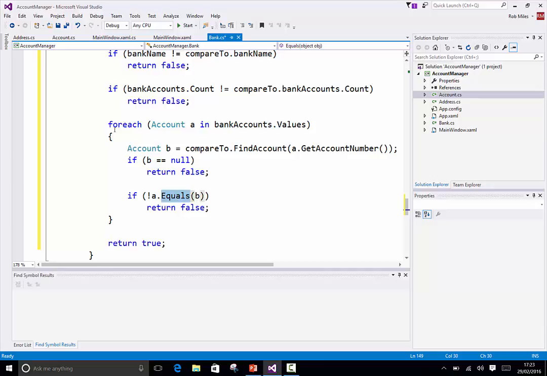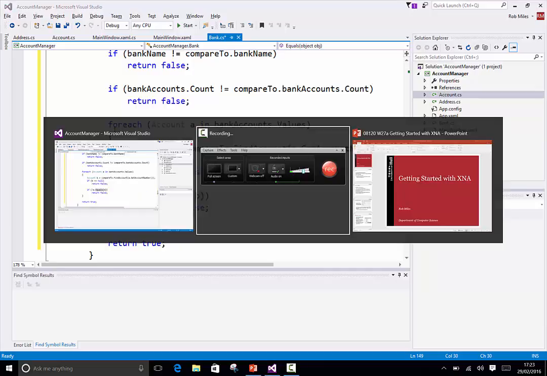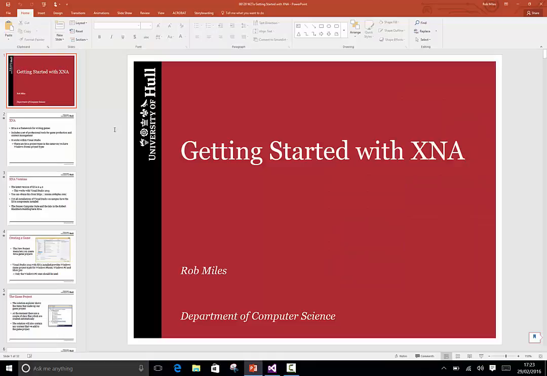So when you get your coursework, which will be coming out a week today, we will have a really solid starting point. And my strong advice, written in big red letters, is when you get the coursework, map it directly onto what the bank does for you, how the bank works. Because if you do that, then it's a fairly smooth transition for getting it all to go. Or just do the game, which is the other thing we can look at, and that's today's lecture actually, which is getting started with XNA.